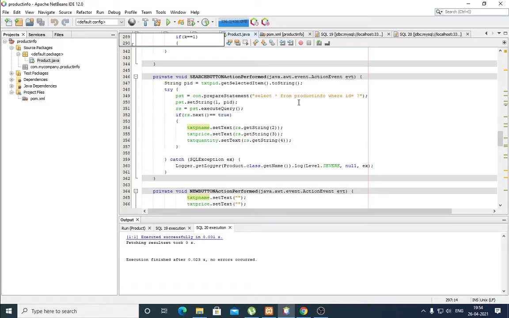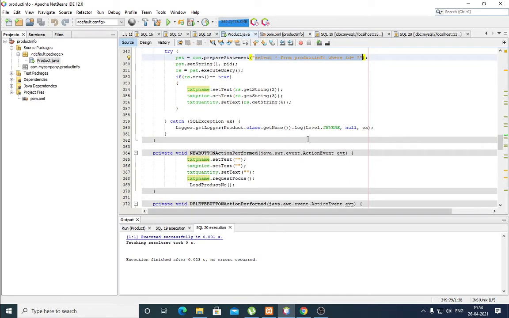Then select star from product info where ID is equal to question mark, meaning PID. It will take the value from the combo box and then execute the query, and it will display all the data where ID is equal to the one selected from the combo box. It will display on screen, that is setText for the fields.